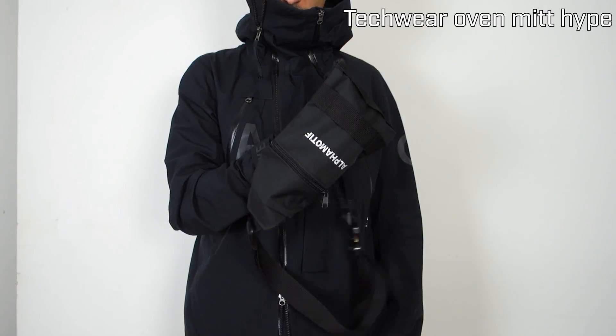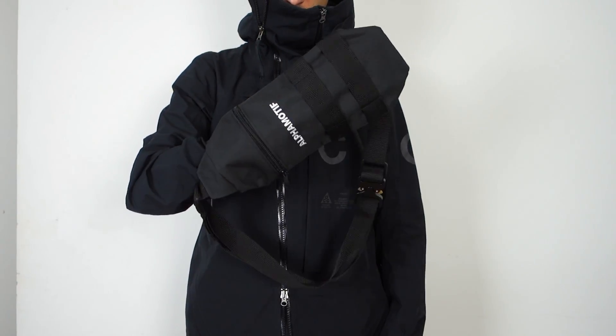You can attach your keys to that and then just un-velcro it whenever you want to use them. There's also a little unzipped pocket on the back so you can very quickly reach in where no one can see and grab something you need. At 100, this is perhaps a little expensive relative to its size, however the styling is very unique and unusually sleek, and the cobra buckle helps to explain that cost because that hardware can be pretty expensive.